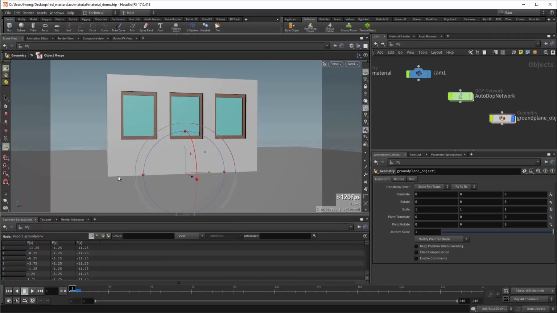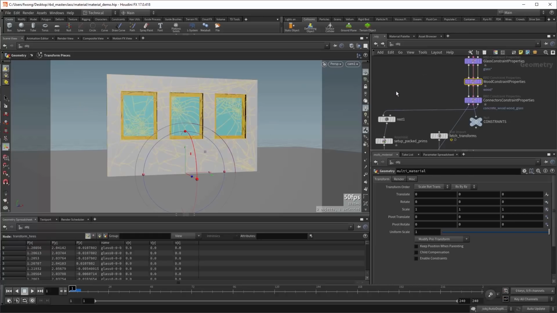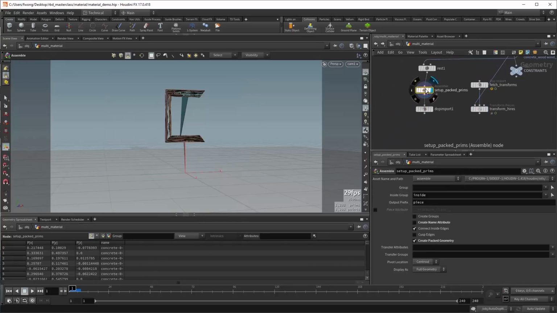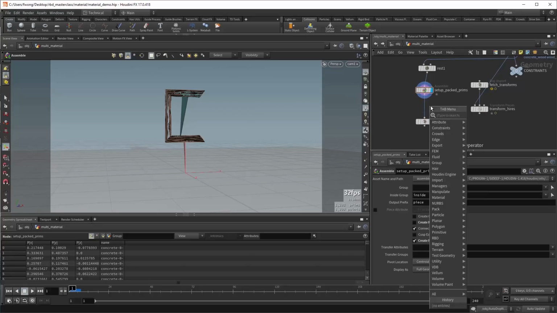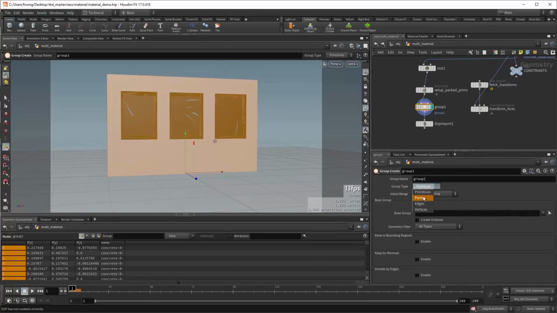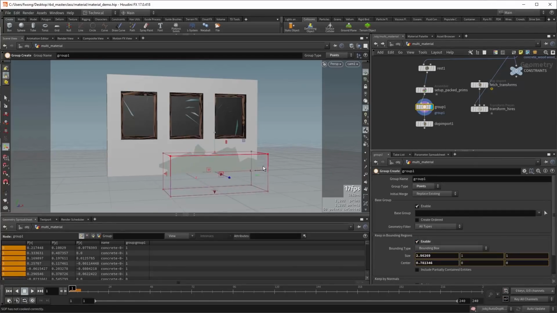So one way we're going to do that is just by setting up some inactive pieces at the bottom, just so that the whole object kind of stays together nicely. So if we go back into SOPs, what we want to do is take our points that are near the bottom and set up the active attribute to set up those as being initially inactive pieces. And so we're just going to drop down a group create SOP and group the points by a bounding box. And then we'll just adjust this to grab some of the pieces that are near the bottom.